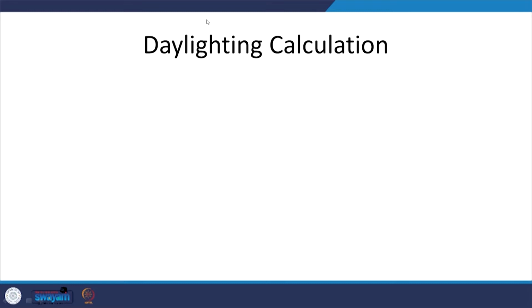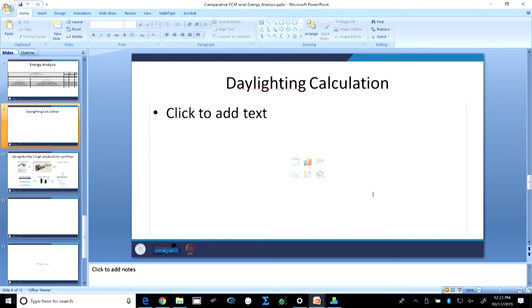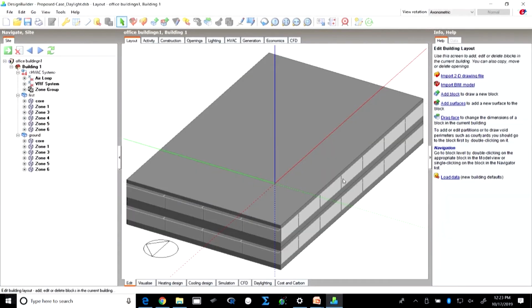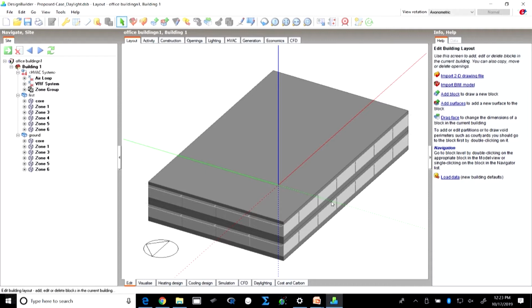Today we are going to look at the digital way of calculating daylight availability in a building. We take the same example building which we have been considering for calculations.